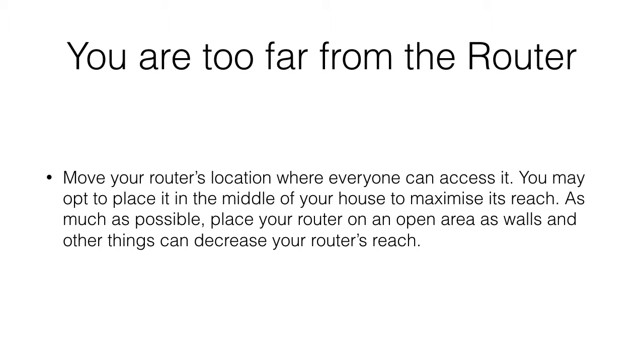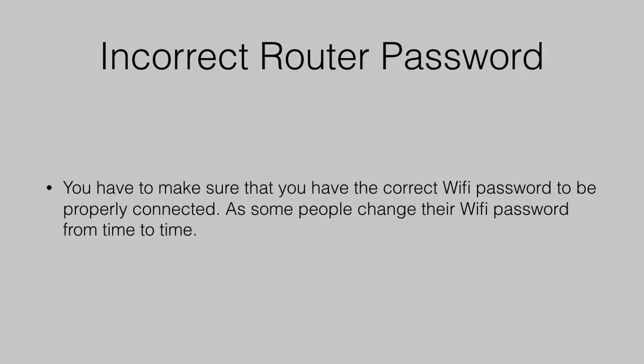So this third one is you are too far from the router. You need to move to your router's location where everyone can access it. You may opt to place it in the middle of your house to maximize its reach. As much as possible, place your router in an open area, as walls and other things can decrease your router's reach.